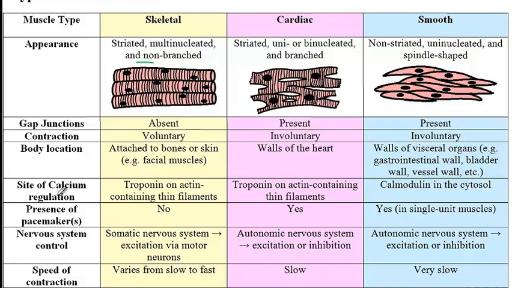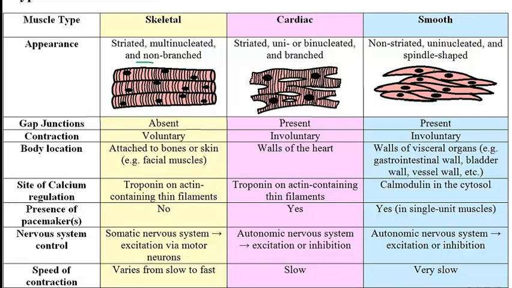Regarding the mode of contraction, we will discuss how calcium affects troponin in both skeletal and cardiac muscles in order to induce contraction, versus there would be activation of calmodulin in the cytosol for the smooth muscles. Are there pacemakers present? Yes, for both smooth muscles and cardiac muscles there are pacemakers.